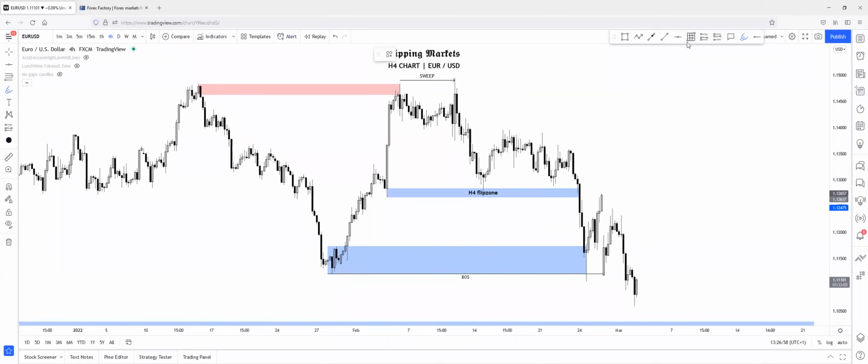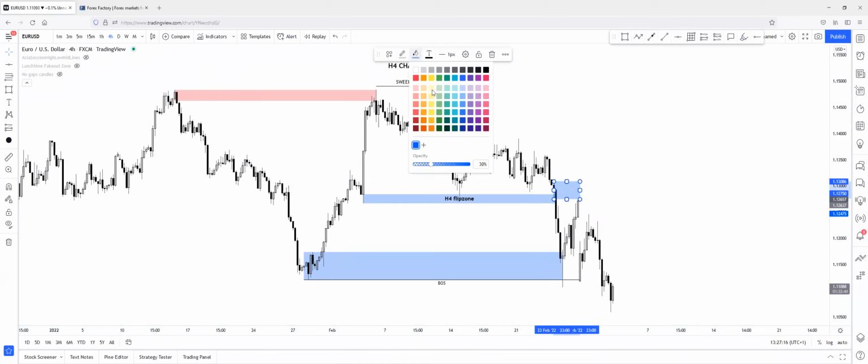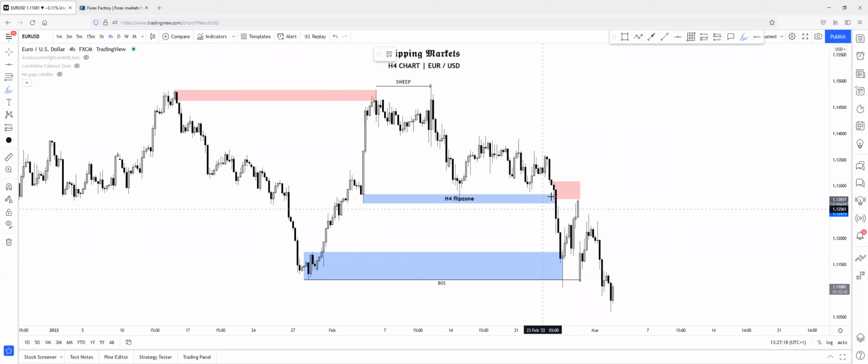Okay. After this, price, as you can see, broke below this flip zone, below this 4-hour flip zone. We've talked about this flip zone several times again. I won't just do it again. The overall break of this flip zone has happened from this supply zone here, as you can see, because price reacted on this demand zone. This was a reaction candle. Tap the zone, created a reversal inside of this candle, the same candle. Here's a reversal. And from this candle, it immediately broke below this demand zone. So it flipped the flip zone, as you can see.